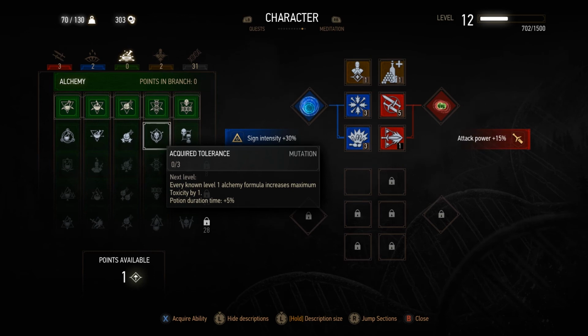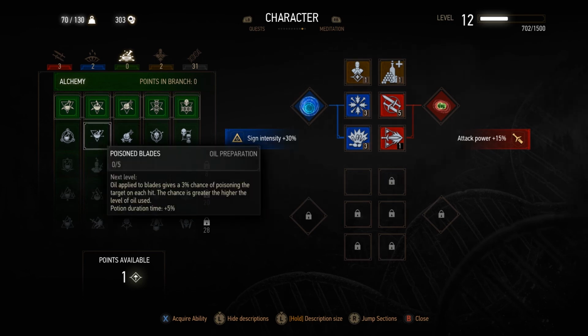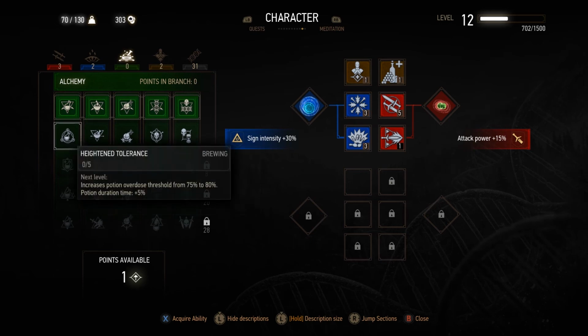Renown, level 1 alchemy formula increases maximum toxicity by 1. The duration lasts longer. Time is slowed a further 15% while aiming bombs. Oil applied to blades gives a 3% chance of poisoning. This one's quite good. I like this one. Chances great at the higher level of oil used. And all of these are increasing the duration of our potions as well. Increases potion overdose threshold from 75 to 80.